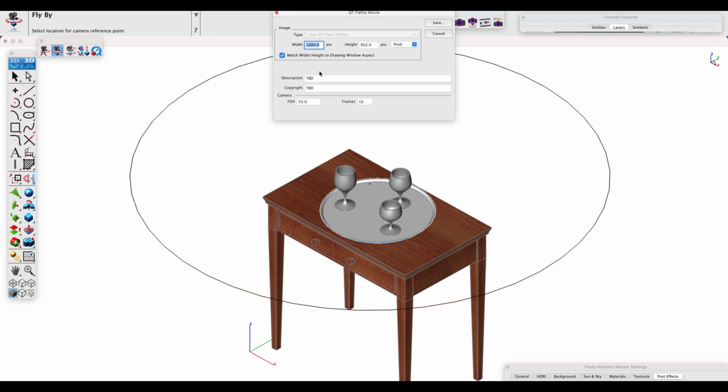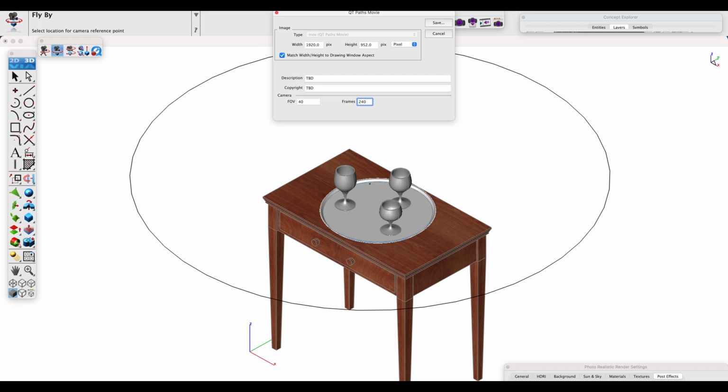Now you can specify different height width relationships. You can also specify your field of view. I'm going to specify 40 degrees for my field of view, and for my frames I'm going to pick 240. Now this is going to use your render halt settings.